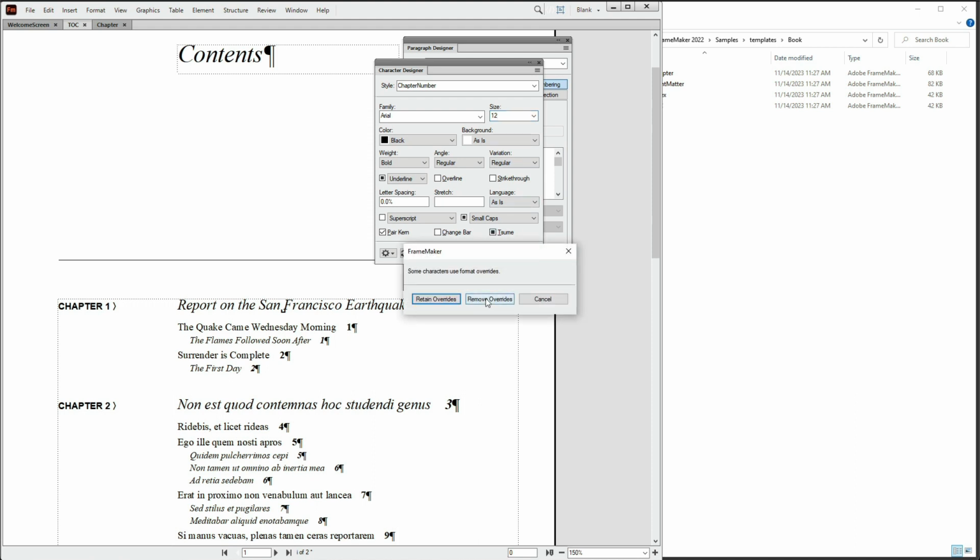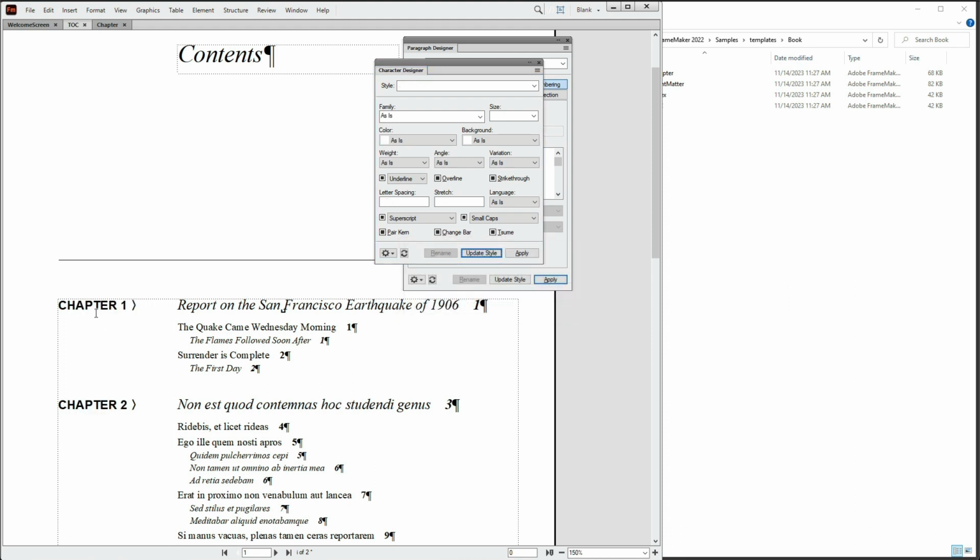I want to remove overrides. And you'll see that only the font in here was increased from 9 to 12, not the entire paragraph. Whether or not this is the number that I wanted, it's something that would show that increase in size. That's really all I need to do inside of this chapter TOC, or this book TOC. I need to save this file, and then this will carry on and continue to work.